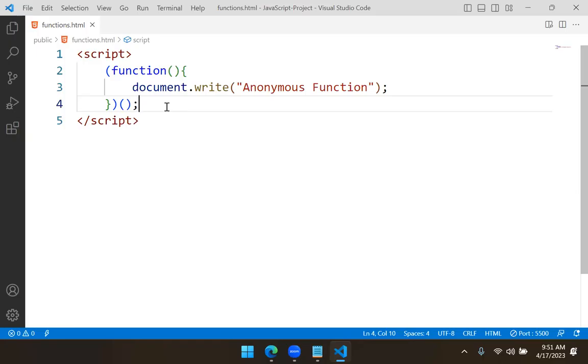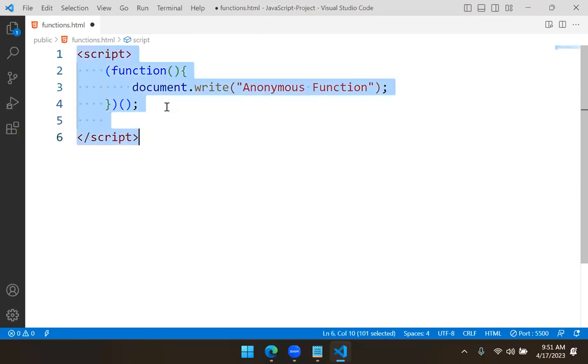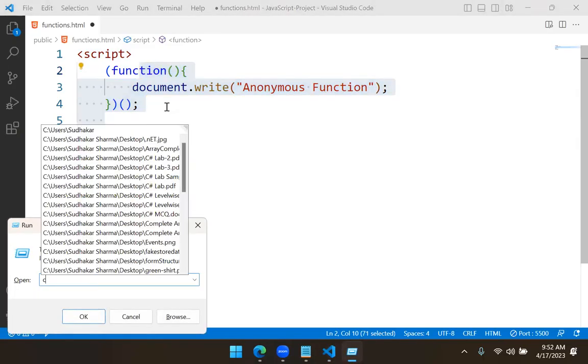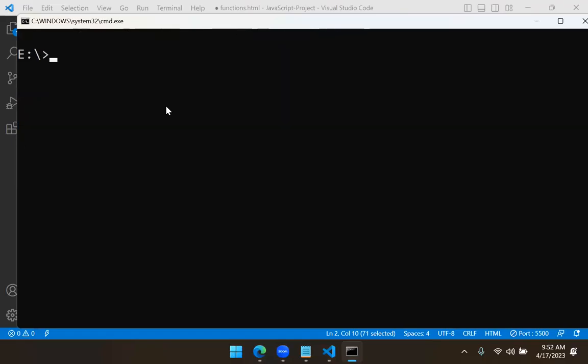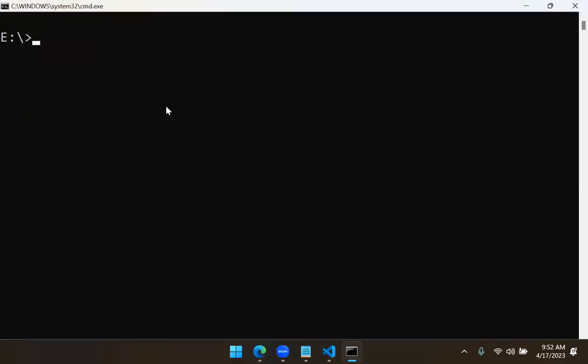Then there is a simple technique. What is that simple technique? See what you can do here. I am using a concept like this. Suppose I first show you the command prompt. In this C drive, I am creating a file using copy con.